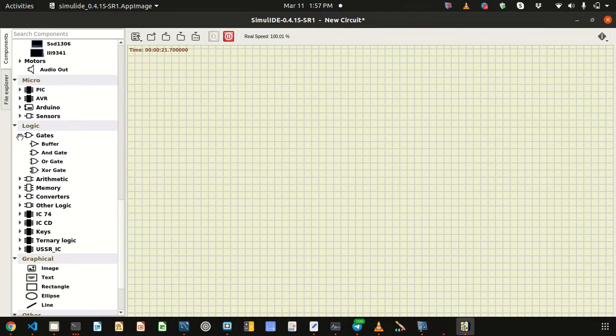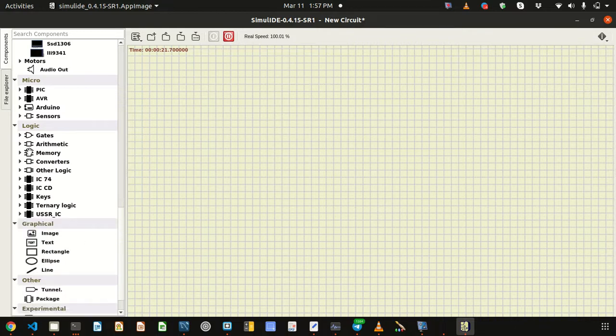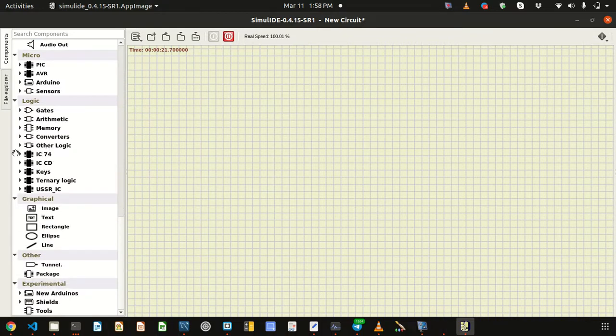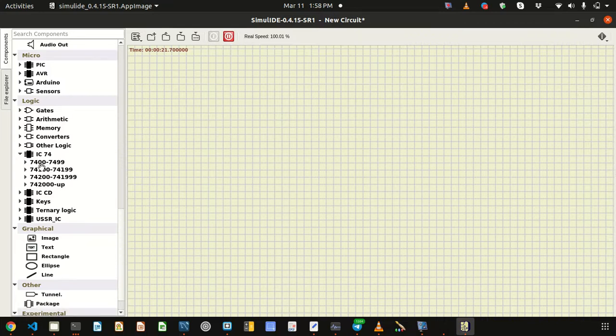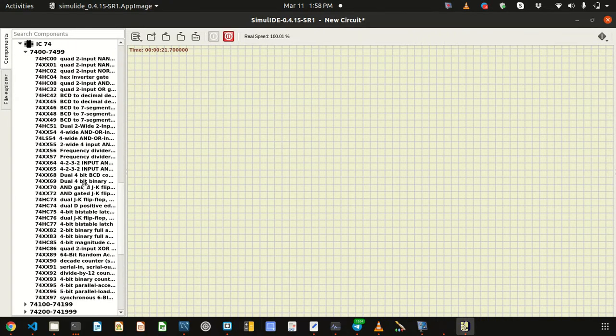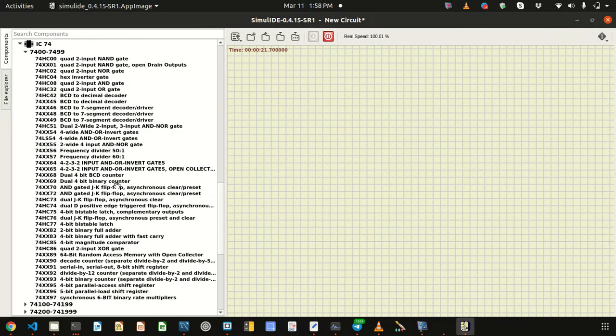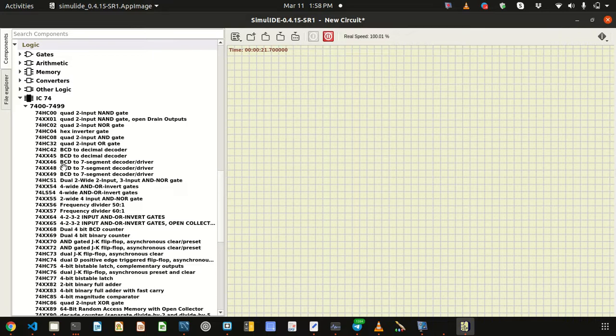So these are the generic ones, but if you want specific ICs, then ICs are also there. You can see different ICs. In fact, there are different ranges of ICs. If I drop down, you can see that a large number of ICs are also available in this simulated environment. Just drag it onto the component area, and you have the IC, and you connect the inputs and the outputs with your circuits, and then you can analyze the behavior of your circuits.